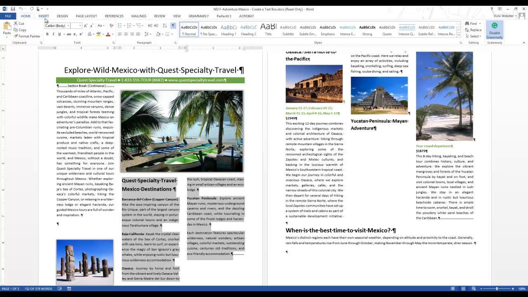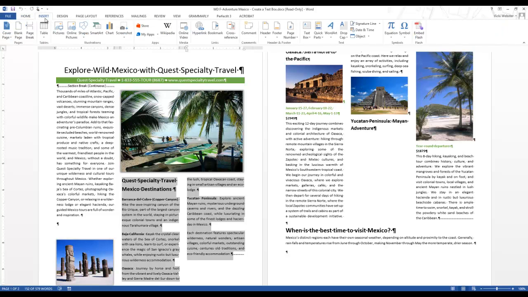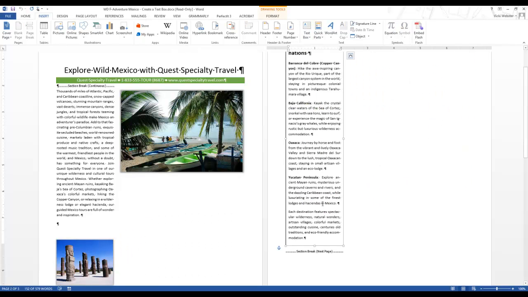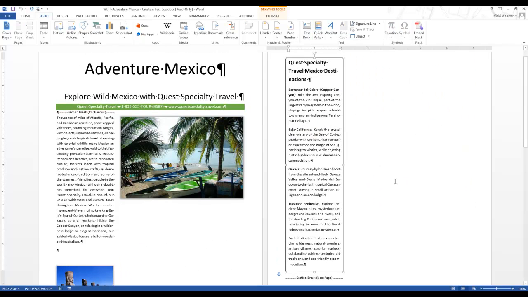Now I'm going to go to the Insert tab above the ribbon, and I need to find my text group on the ribbon, and here it is, really close to the end of the ribbon. I'm going to choose Text Box and come all the way down past my built-in text boxes until I see Draw Text Box at the bottom. And notice Microsoft Word wrapped a text box around that column 2 and 3 text. So I have a text box.